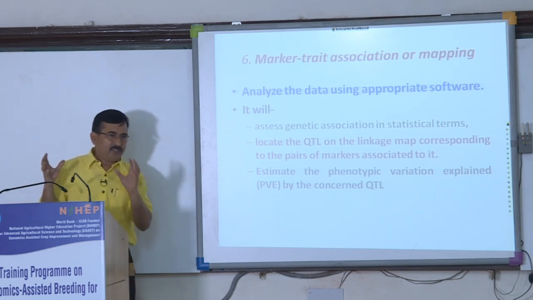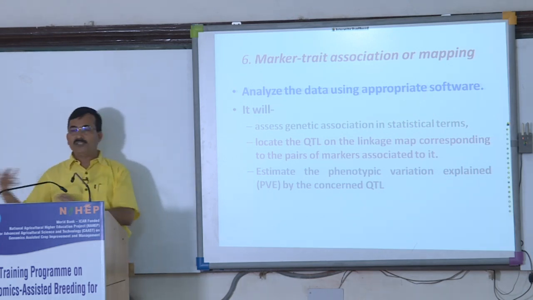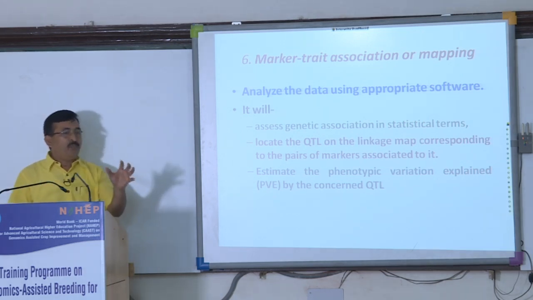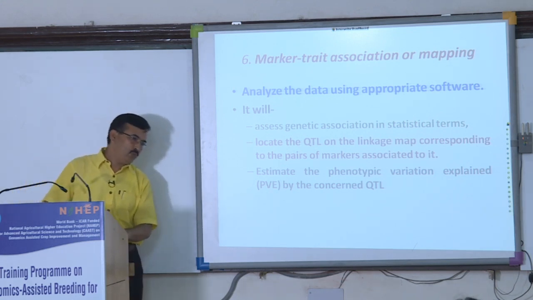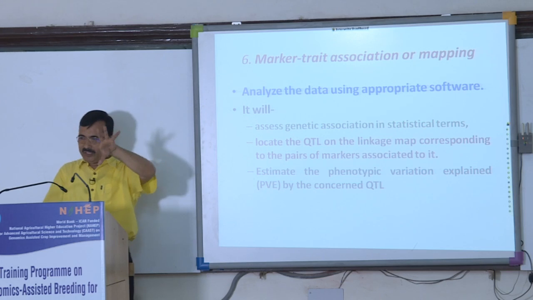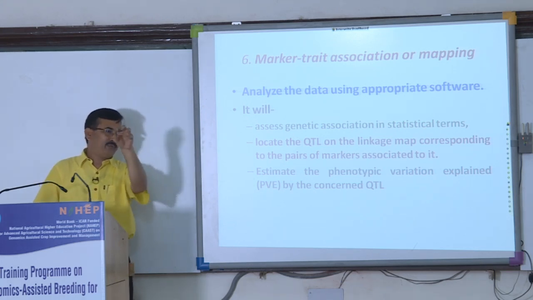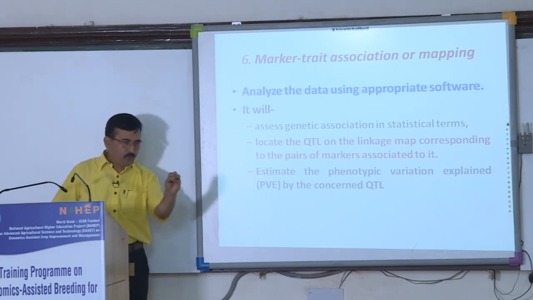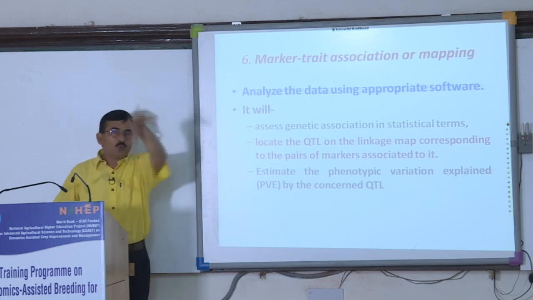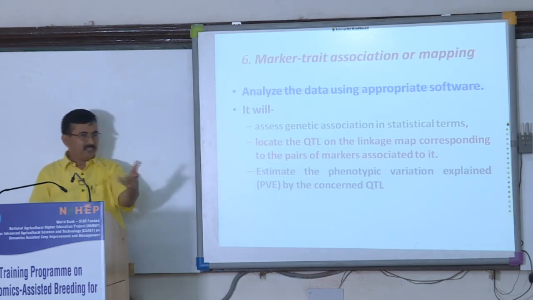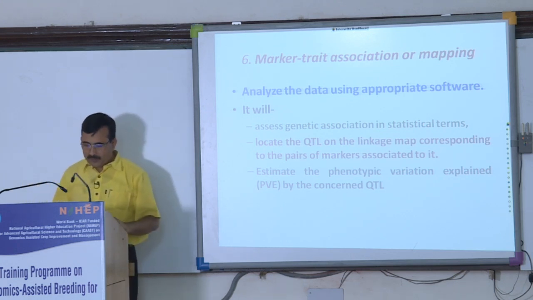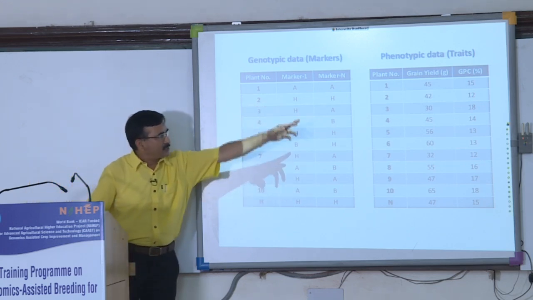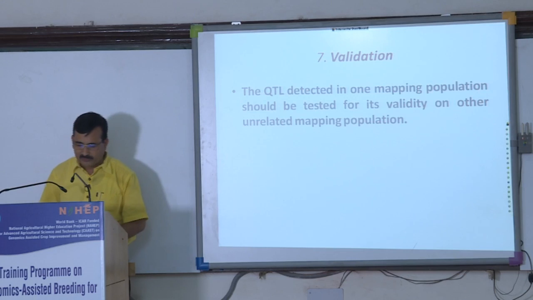Each and every QTL is contributing. We say theoretically they are equal, right? But in reality, they may not be equal. Some may be giving out of 100, some is giving 20, some is giving 5, some is 15, and so on. So that's why you have to estimate how much contribution a particular QTL is giving to the total variation, right? Total is 100, so how much it's giving, okay? So here you have this marker data, that's your yield data, then what we say is marker trait association.